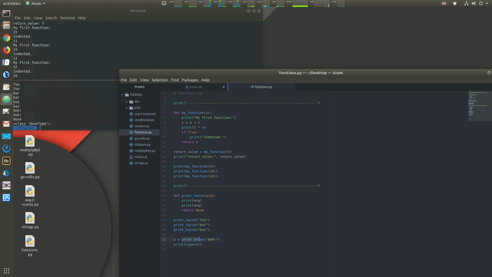Okay? Python sees this identifier, it looks up for a function. There it is. What's the argument? Arg equals that, and we print it out one line at a time, and then we return the value of none. So this whole thing essentially turns into none, and then s gets assigned the value of none.